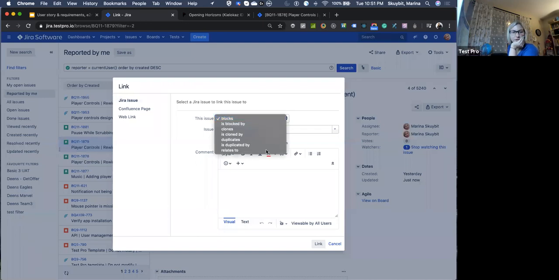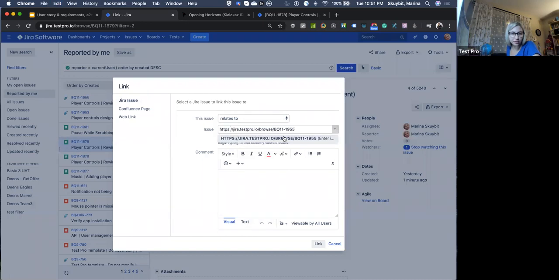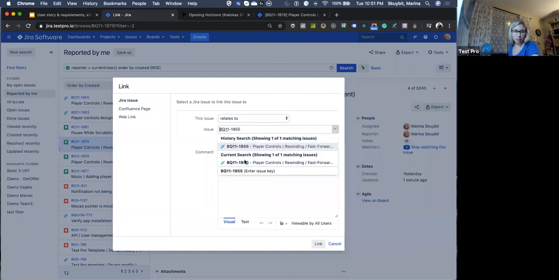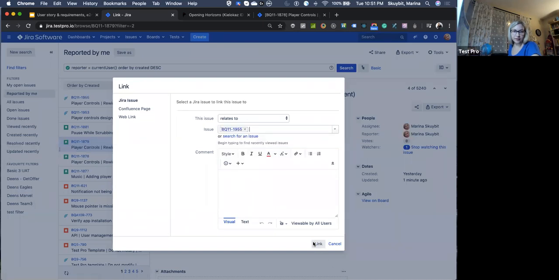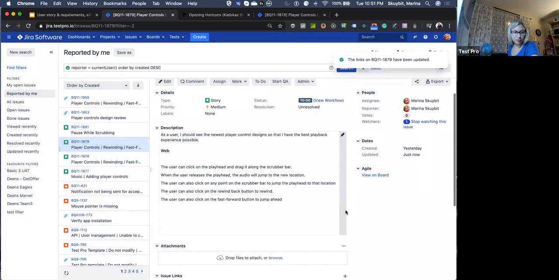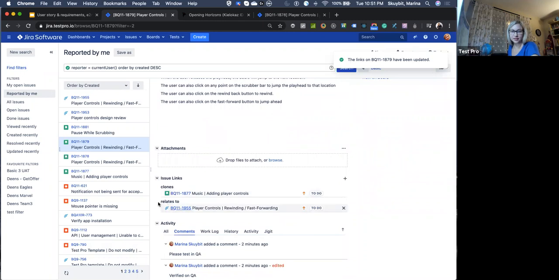This issue relates to, usually it's spawned by, but we can link. So you see, it's already linked here.